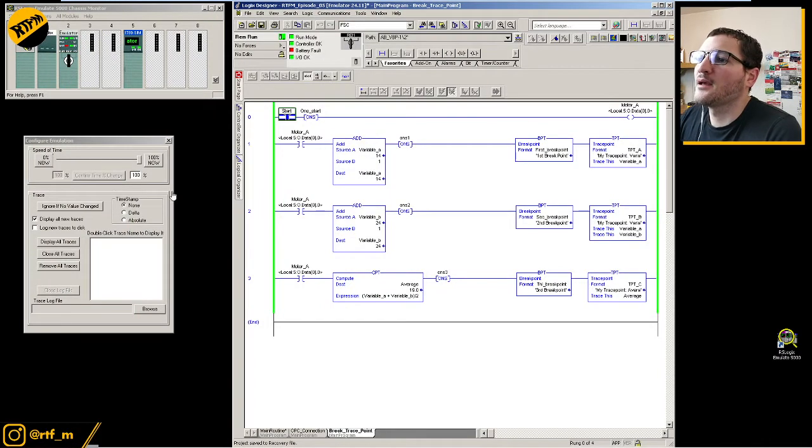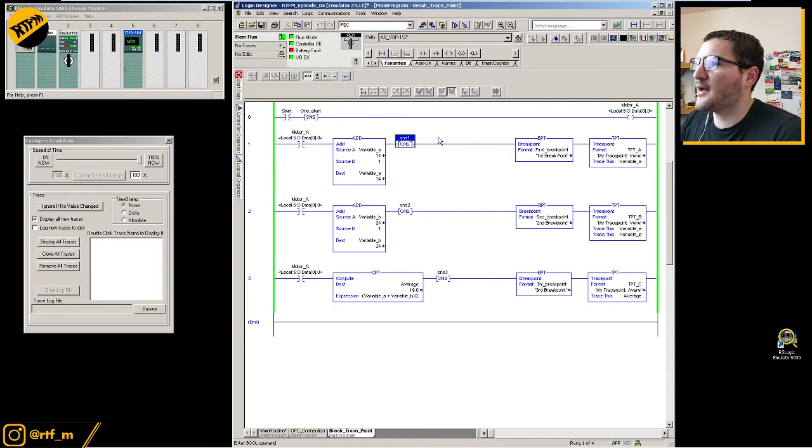All right, guys, let's just dive into the video. I've got a nice example set up here so I can show you what I am talking about. Okay, here we go, guys. We've got a bit of ladder logic here with an example. We are using a breakpoint, so this is how the breakpoint, the BPG instruction, looks like.